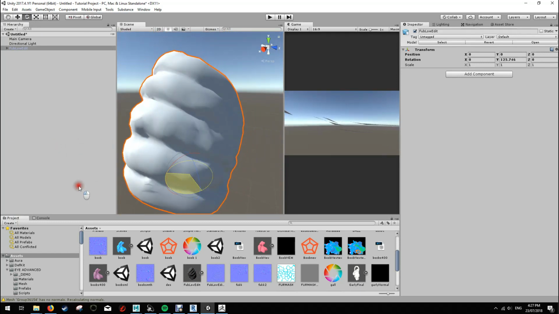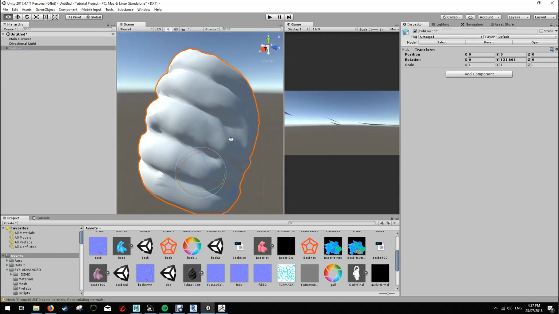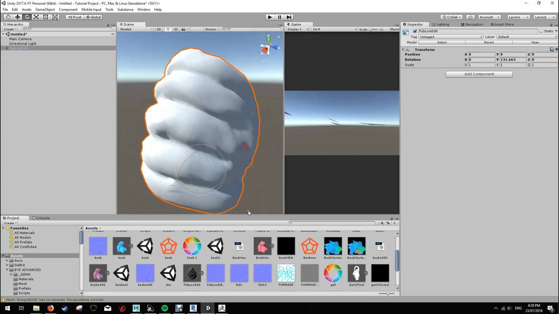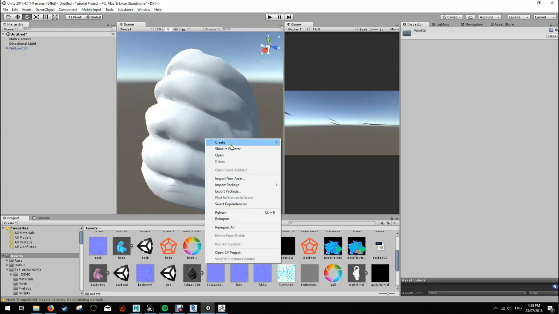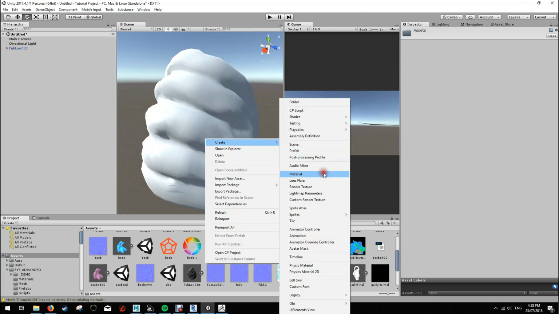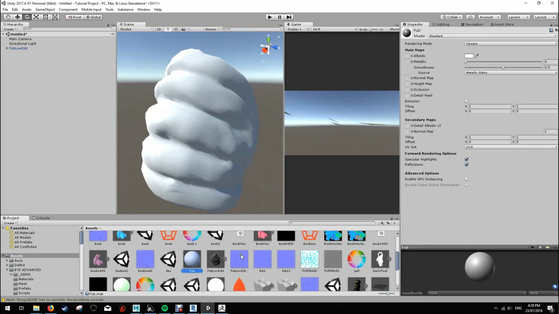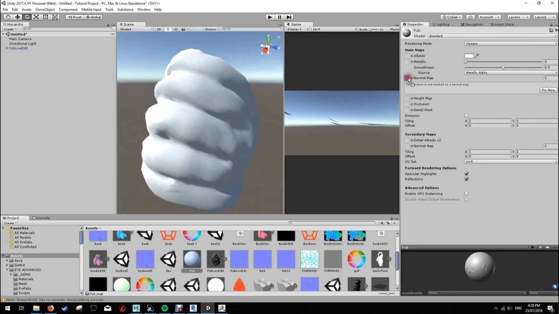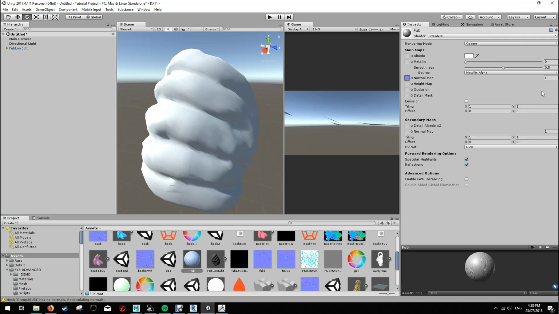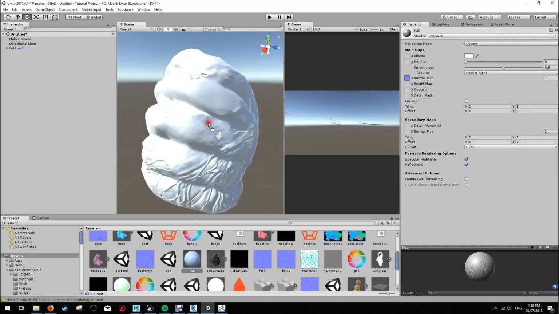Let's just turn that around so you can see that. Not amazing. We need to create a material. Right click, create material. We'll call it fub. And the Fablo edit normal map goes into here. It says it's not marked as a normal map, so fix now. And then just drag that straight on.